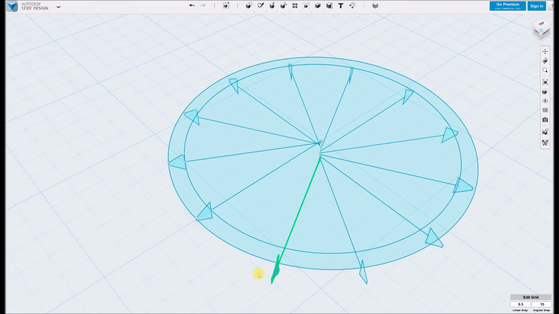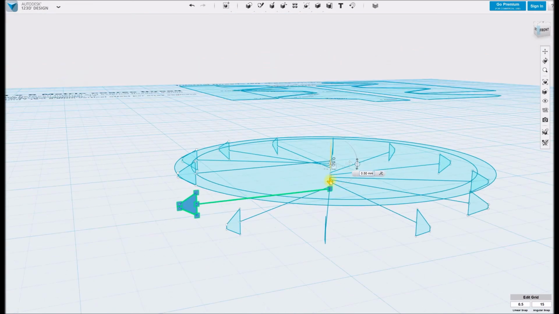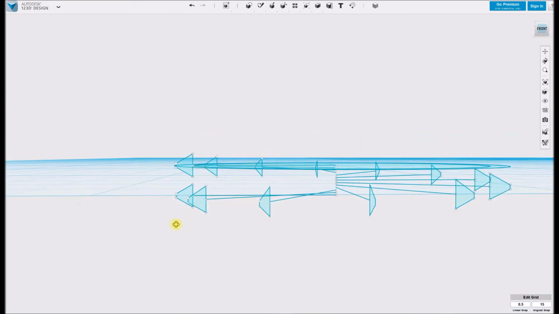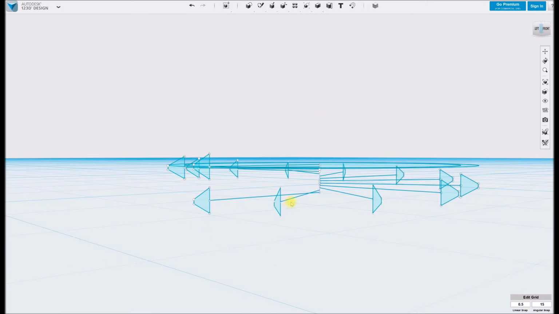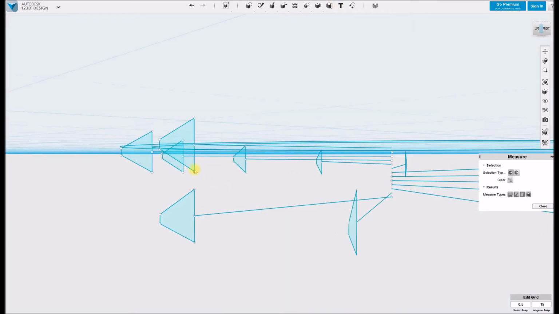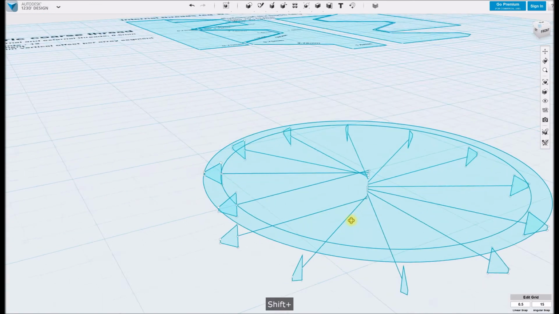So we just got the one more. So just to confirm that we did all this right, you can see they're all spaced in the middle there. Just to make sure, we'll actually measure from this point to this point, and that is the 1.5 that it should be. So that's perfect. So now we actually build the threads.